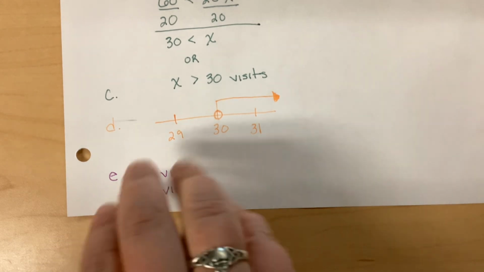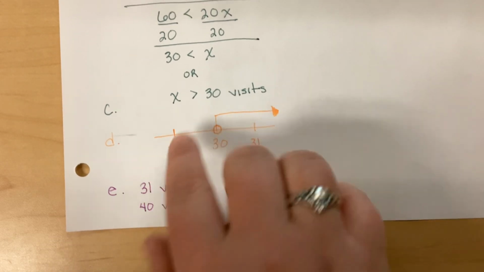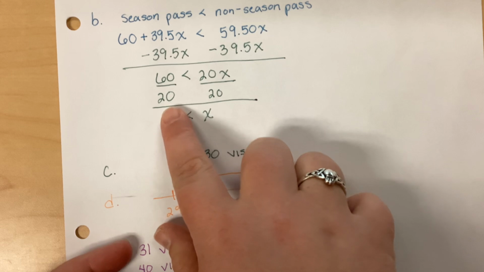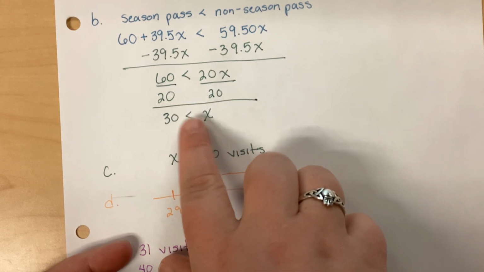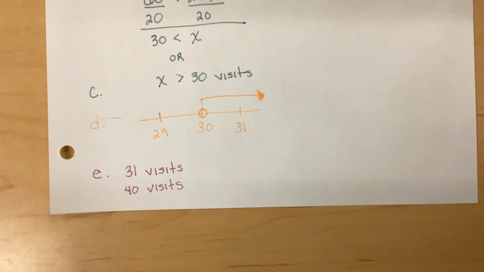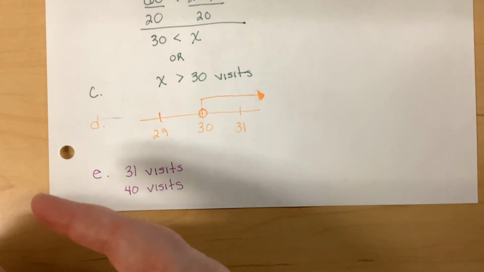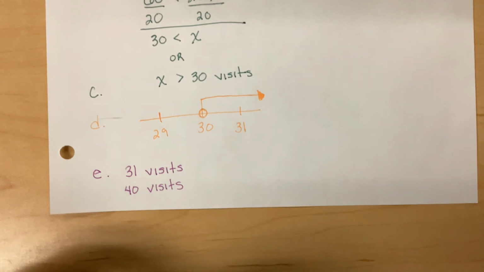So the one thing I want to touch on that's not in here is that you need to remember if you are dividing by a negative number, or if you're multiplying by a negative number, you have to flip this sign. But these are all real world problems, so that doesn't happen very often in real world situations unless you are solving a specific way. But do be careful when you are working with inequalities. But that's it. That's how you solve and graph inequalities.